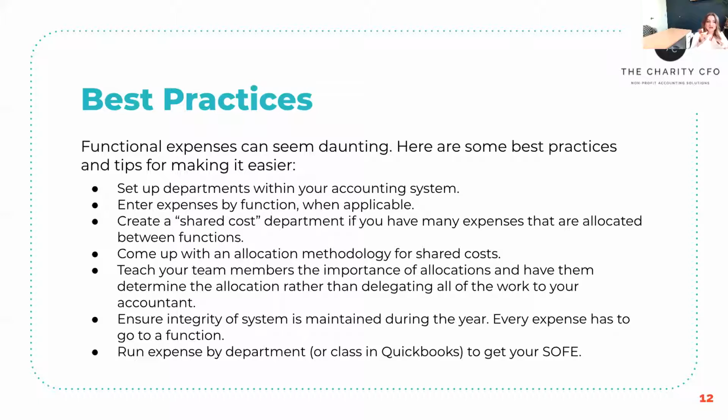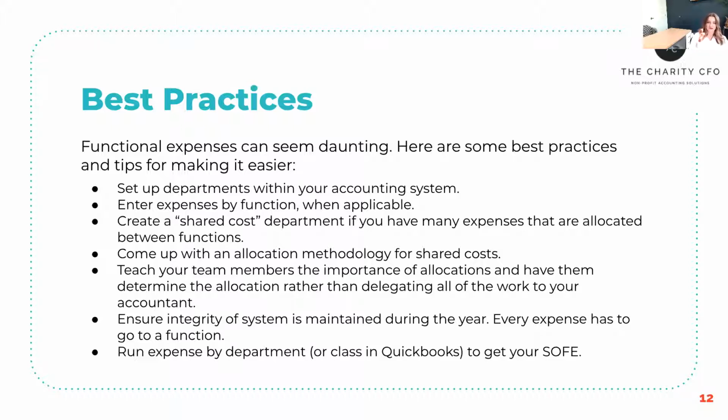So that's really easy. As you enter your expenses, tag it to the appropriate department. So you're going to identify which class it's going to go to. So if it's a fundraising expense, tag it to fundraising, right? If it's program, then tag it to program. Now, you can also create what we call subclasses, which is essentially sub-programs, and that's where you can build out the preschool versus the consignment shop versus the wraparound family support services or something like that, right?